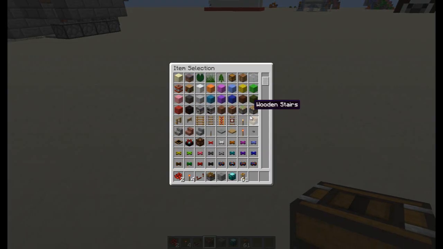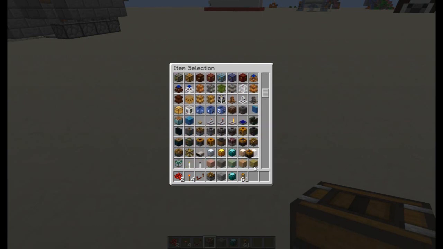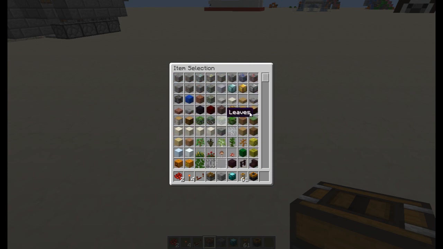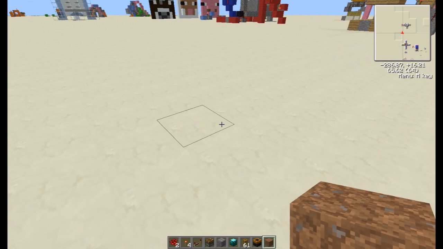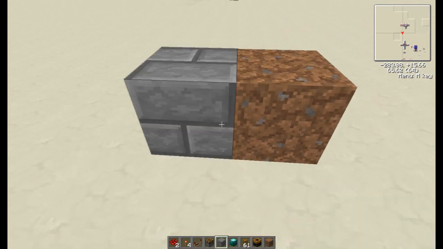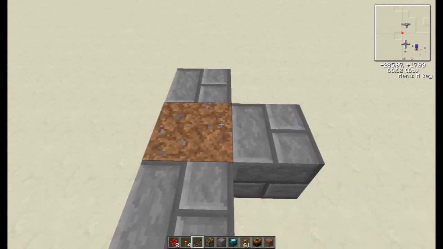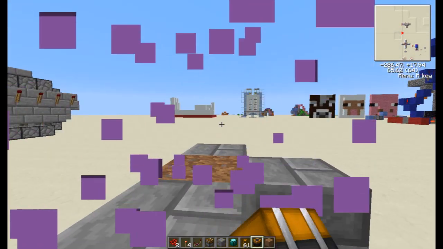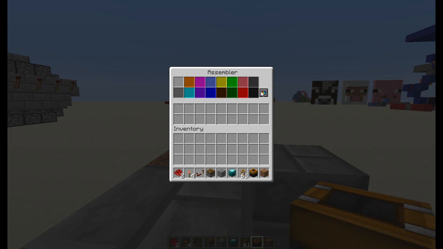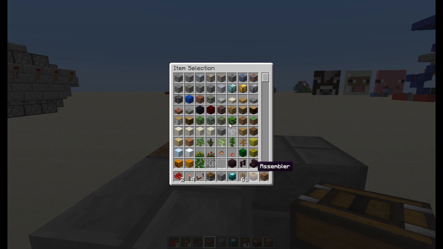Okay, I'm gonna grab an assembler just in case, because I'm not 100% sure which one it is. Assembler. Okay, we also need a piece of dirt. And this is kind of our thing that we're going to be constructing around. And so, let's see. Let's check. I think it's this. Oh, the assembler. No, maybe. No. Pretty sure it's the deployer. Let me get rid of that.